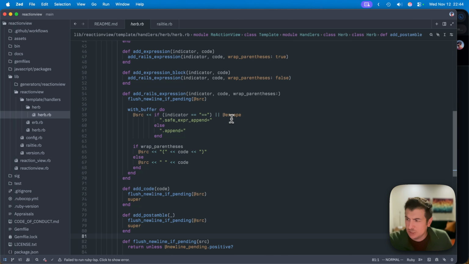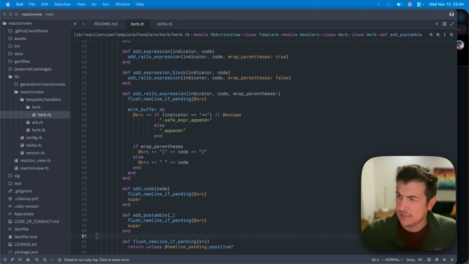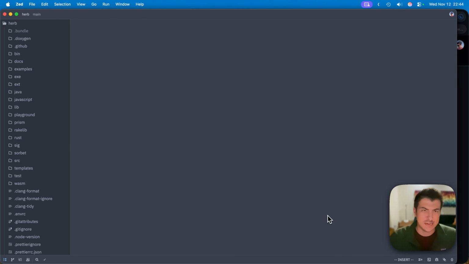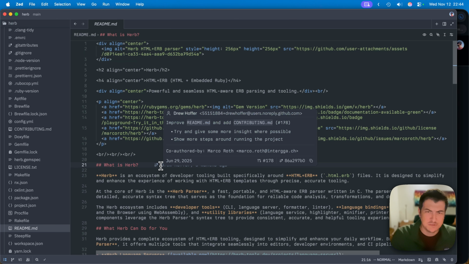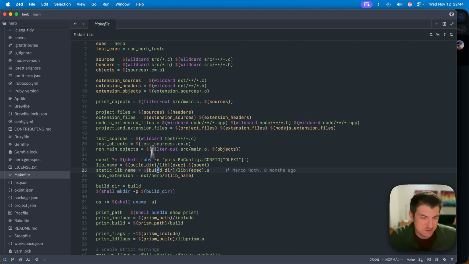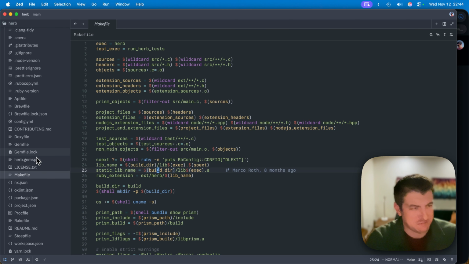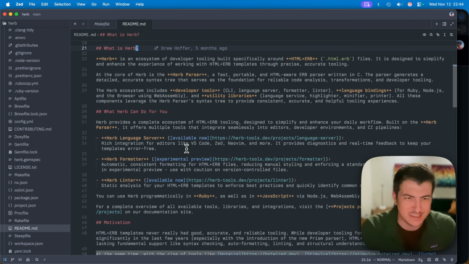All right, I think I'm just going to go ahead and jump into the actual Herb repo itself since I only have like 5 more minutes to go through the rest of the Herb repo. So let's open that up. Probably not enough time to go through this repo, so I'm just going to warn everybody, for a few reasons. Like A, I can see that there's probably some C. Yeah, there's some C code going on here. I'm not familiar with that at all. So this should be fun. This is definitely going to be the novice view into this. But let's go ahead and see how far I can get in this thing.